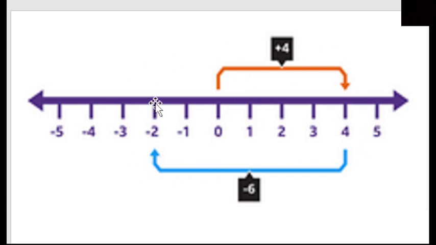The subtraction, in my basics, I have done that. So if you have a minus 6 and you have a plus 4, so from 0 to 4 is here, and you count backward 6. So if you keep going back, from 4 backward is 1, 2, 3, 4, 5, 6. So you come up to minus 2. So from 0 to 4 gets cancelled out, and you are left with minus 2.